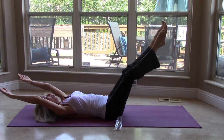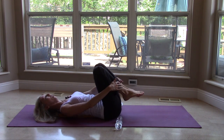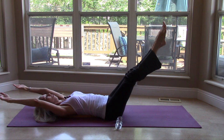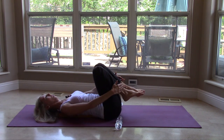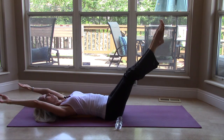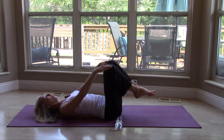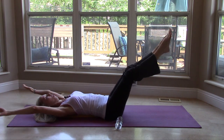So we inhale, stretch, and exhale, draw it in. Again, I don't want you to hug the knees into the chest here. I just want you to come back into a nice neutral spine with the hands to the ankles so we can avoid coming into flexion of the spine, which can be a dangerous position for those with low bone density.